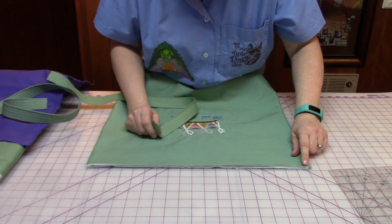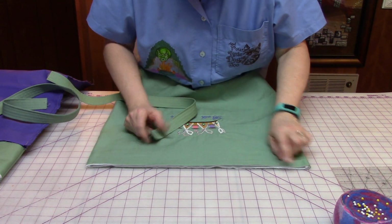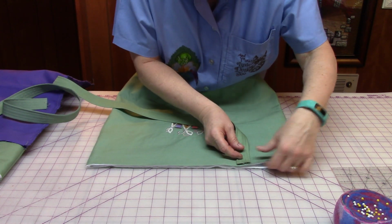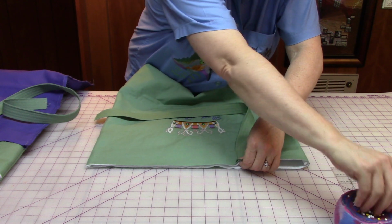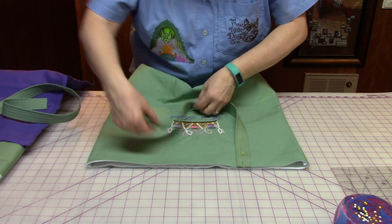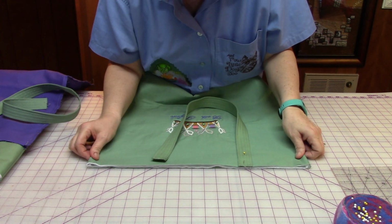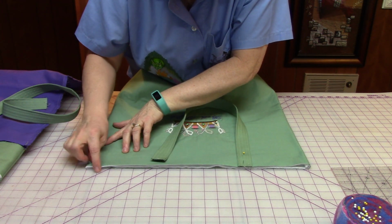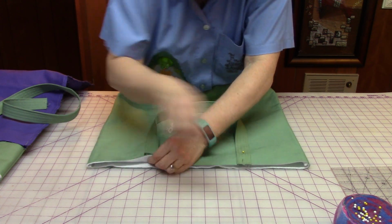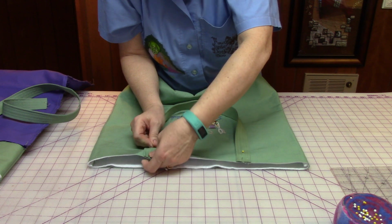I count in, I'm on my mat here, so I've got 1-inch squares. 1, 2, 3, 4, 5, 6. Put him there, even with the top, and I pin it. And make sure your handle doesn't get twisted or you'll be sad when you're done. Count on this side. 1, 2, 3, 4, 5, 6. Put him right there. And I pin it.